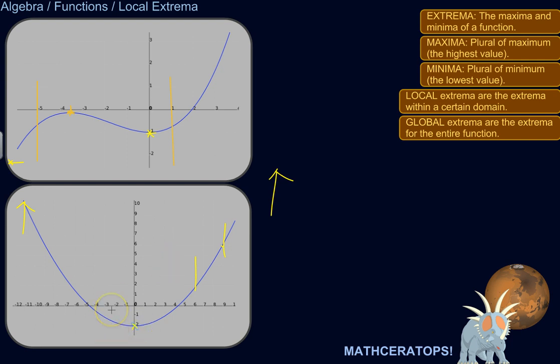So that's interesting. Even if you were to look at this restricted domain, the local minimum would be that same thing, whereas if you had a domain over here, the local minimum would be over there. But really, the most interesting points are where the direction of the graph changes, like the bottom of a parabola or bottom of a curve. So that's looking for local extrema. They're like global extrema, except you're not looking at the entire function. You're looking at a little section of the function. All right.